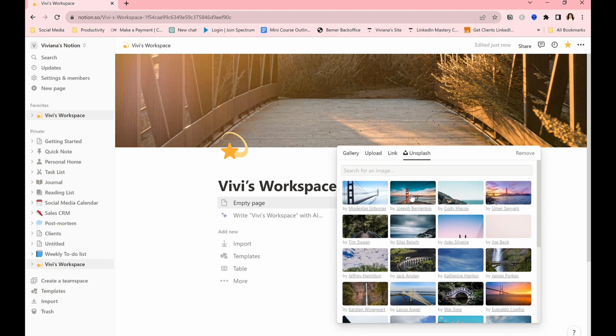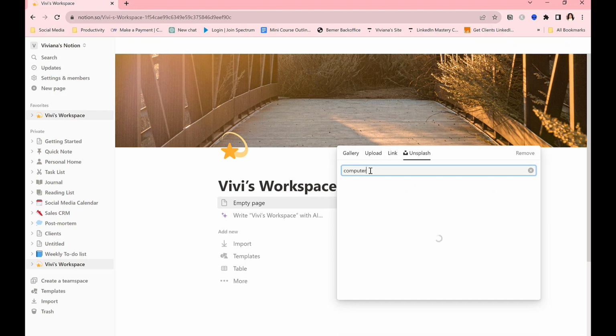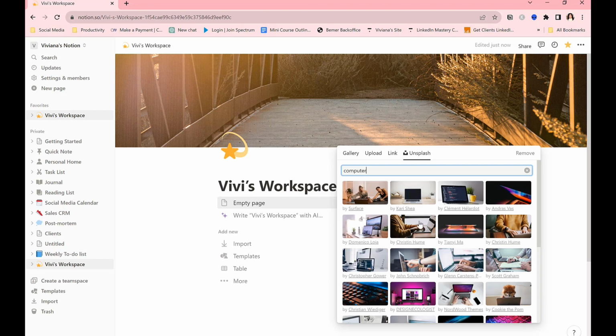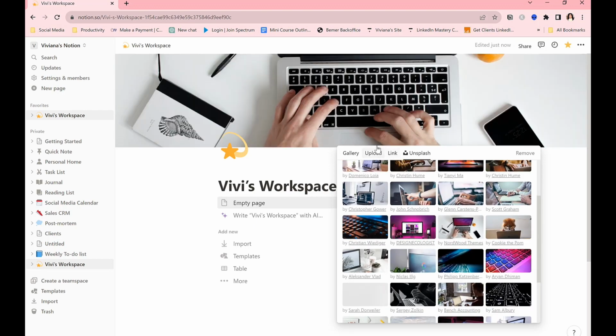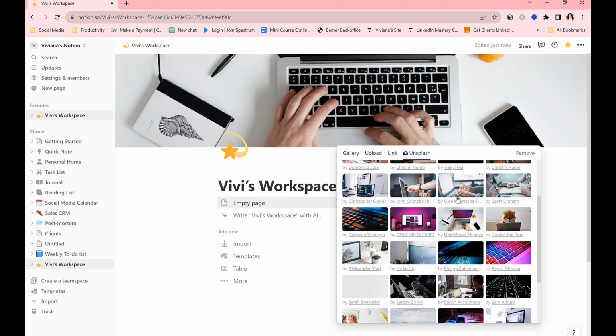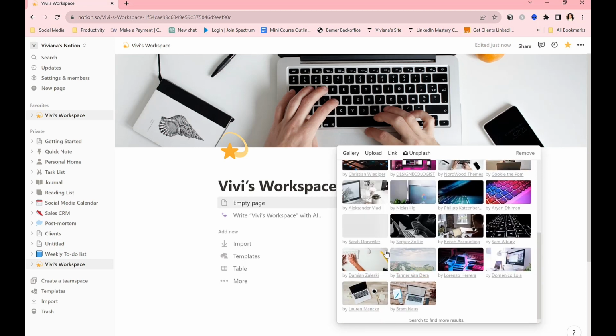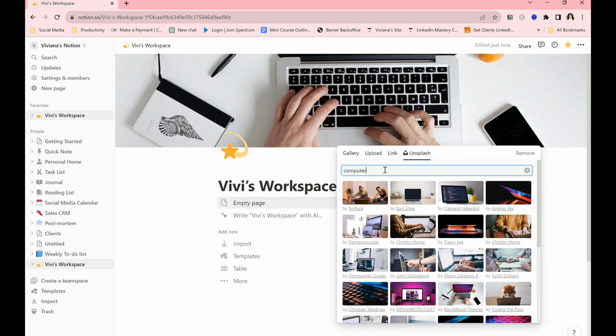Okay. So let's see, or you can search for an image, computer, or like a desk. Let's see if we can do something like this. What do you think? Computer, desk.